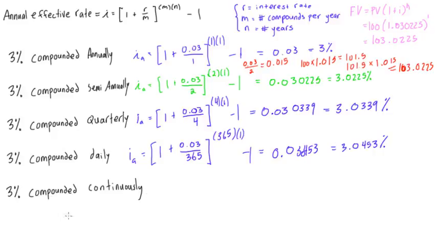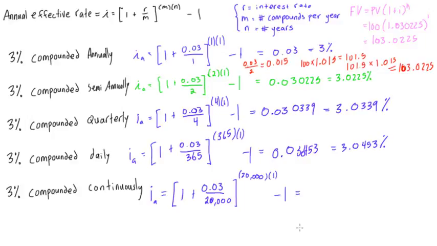Now, just for fun, we're going to do 3% compounded continuously. So all that you do for this is you're just going to pick a really big number. So let's have 1 plus 0.03, and let's say, I don't know, 20,000. That's a pretty big number. You can probably do 10,000 and get away with it, but whatever. You can pick a bigger number if you want. All right, so we're going to have this raised to the power of 20,000. Times 1, not really doing anything, minus 1.